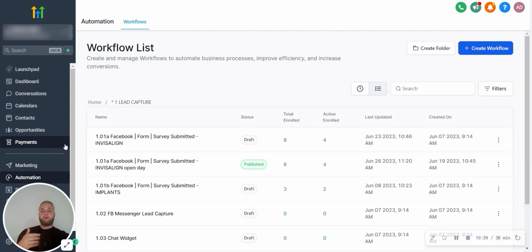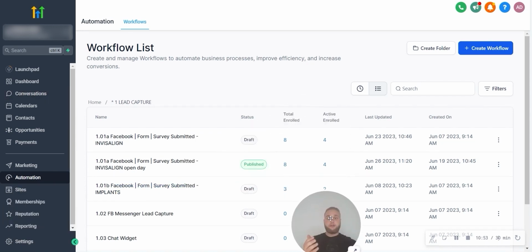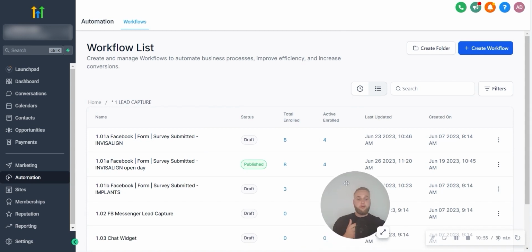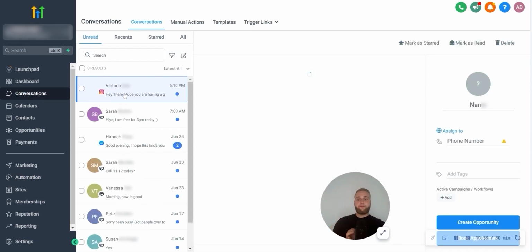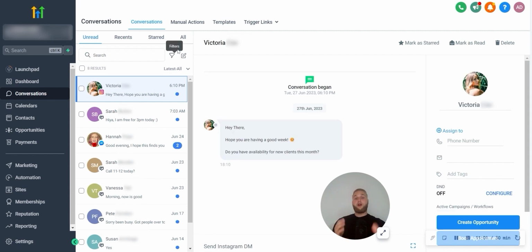Okay, now your team need to know obviously what the responses are. So if someone's responding to those messages, they can go to the Conversations tab on the left, and this is really the game changer part here that's making a lot of these teams book people in. So if they go to the Conversations part on the left, okay, they can see not only all of the responses from the automated messages, but also they can see your Facebook and Instagram DMs.